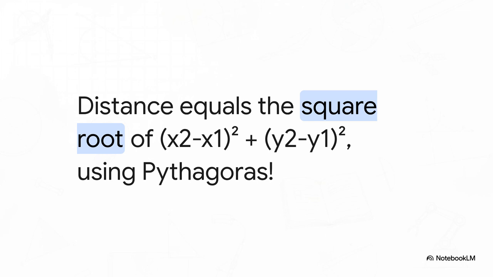Now, I know it looks like pretty complicated algebra, the square root of (x2 minus x1) squared plus (y2 minus y1) squared. But please do not let those symbols intimidate you. Actually, scratch that. It's really just a direct mathematical translation of measuring your horizontal shifts, your vertical shifts, and plugging them straight into the Pythagorean theorem. It works perfectly every single time, whether your numbers are positive or negative. Because as we know, squaring a negative number makes it positive anyway. It's just a beautiful, completely foolproof system.